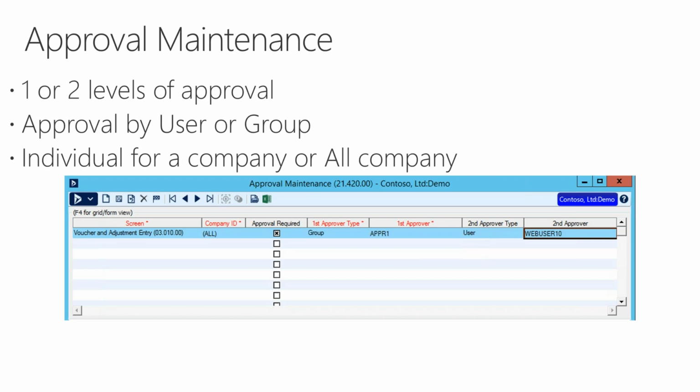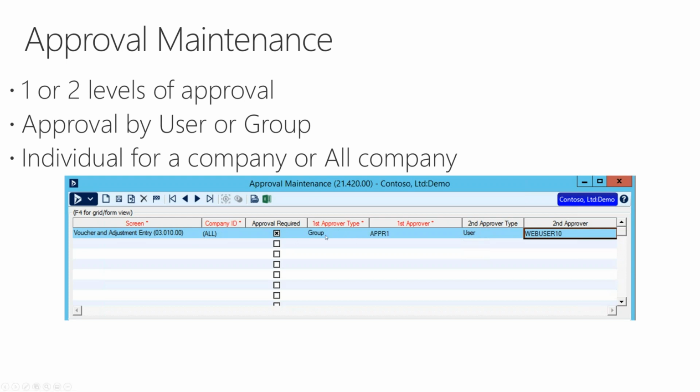And then just to give some ideas, these things have been enhanced over these CU releases. Initially it was just on-screen approvals. We've added the email approval. We've added the application here, and we continue to get great feedback and to continue to enhance it. How do you set up approvals? There is a brand new screen called Approval Maintenance where you can choose the screen. You can actually choose what company, so you can have different approvals for different companies.